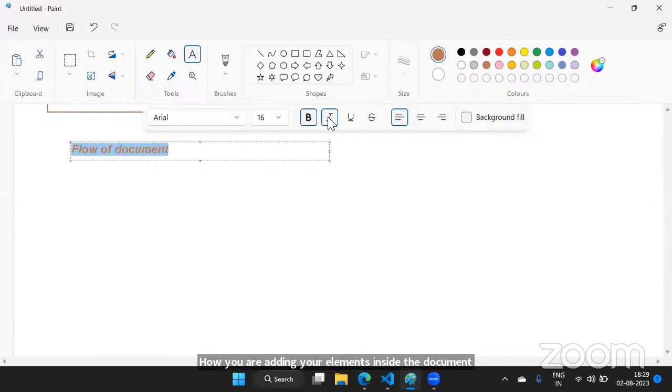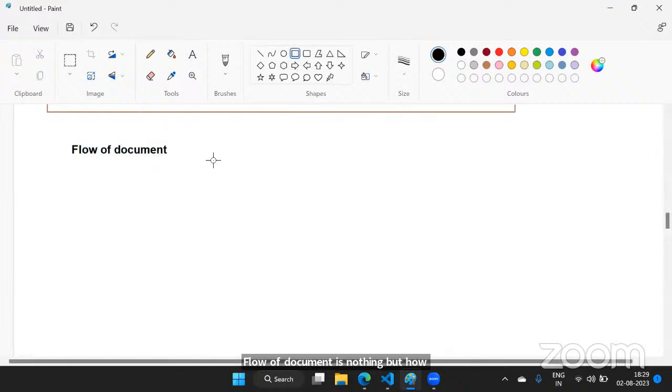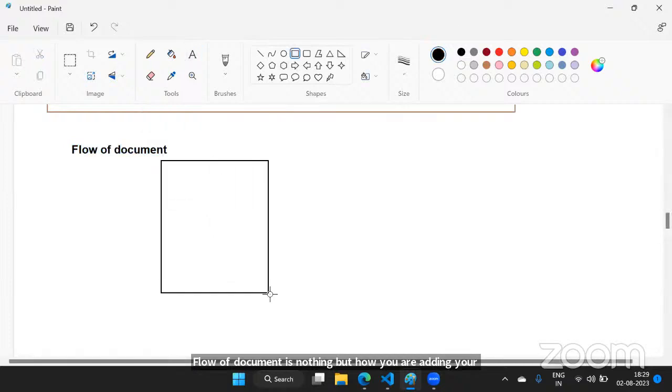The flow of your document by default will be top to bottom. By default, your elements will be placed from top to bottom, in this sequence. And if we are placing in the same row, then by default they will be placed from left to right. This is the flow of document.